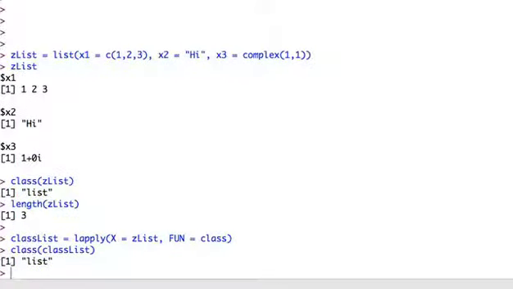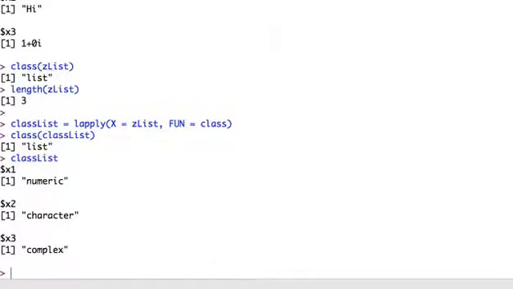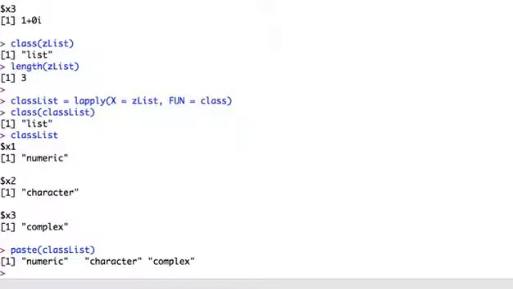Whoa, this is very deeply nested here. Okay. There we go. I can put it all in one line if I want. So we have a numeric, we have a character, and we have a complex number.